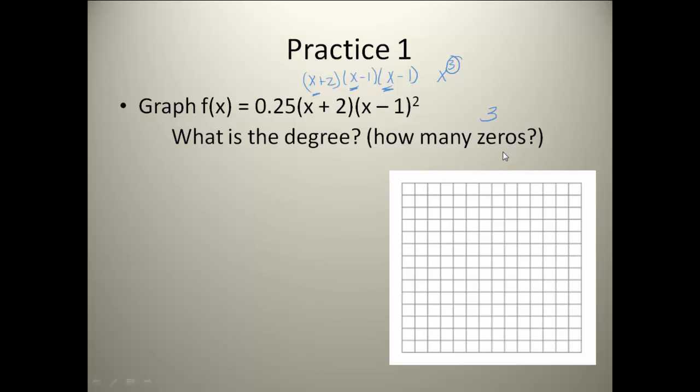So that tells me that I'm going to need three zeros. Now that I know I'm going to have three zeros, I need to go about finding them. Now don't make a problem like this harder than it is. This is already factored for you. It's already set into those sets of parentheses. So I need to put my zero in here because I'm interested in when is my polynomial equal to zero. And now I can use that fundamental theorem of algebra that says either x plus 2 has to be equal to zero, or x minus 1 has to be equal to zero, or x minus 1 has to be equal to zero.